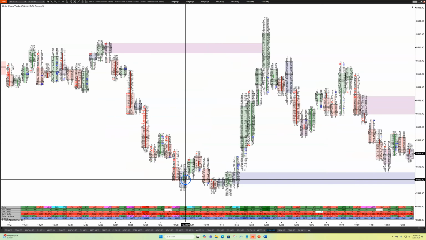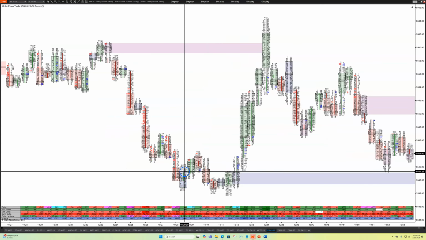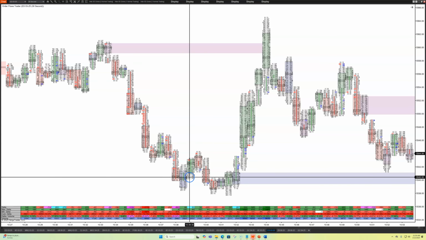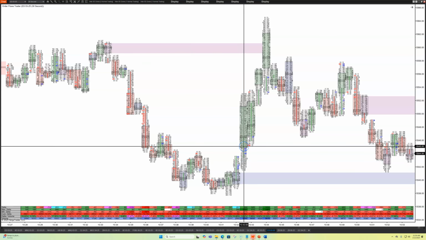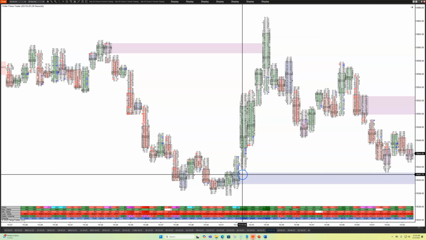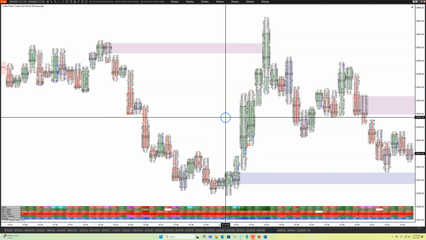And like I said, just because you have bullish value area absorption, if the next bar trades into that, that's not the signal that you're looking for. You're looking for it to be trading away from it, not coming back in and testing that, for it to be a valid signal. Okay.